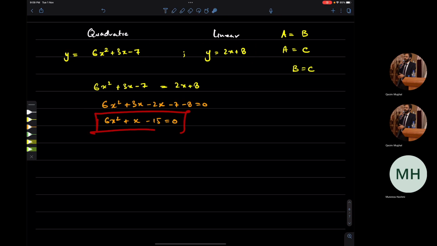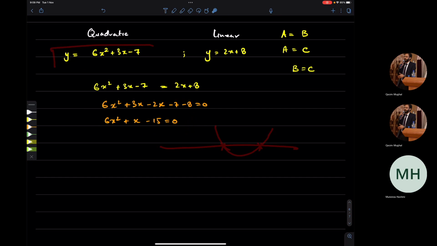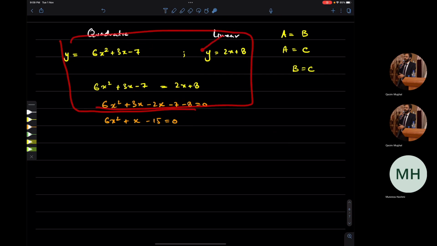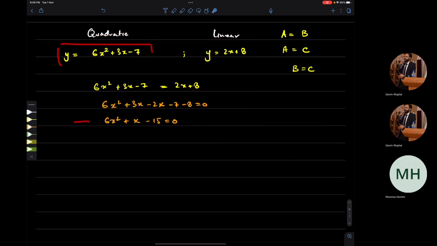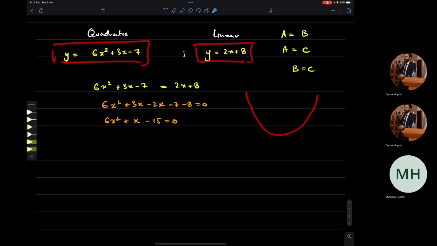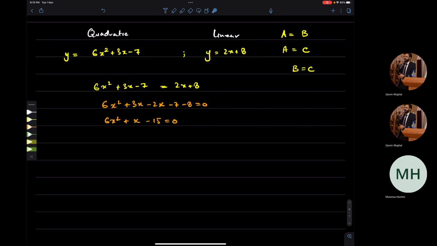The solution of this does not mean the intersection of the quadratic on the x-axis. The solution of this actually means, because you know the history of it, that if you don't know the history, for example, if you don't know this part, just imagine this part does not exist. If you get just this equation, the solution of it means the intersection of the quadratic on the x-axis. But in this case, you know this equation came from combining these two things. Now the solution of this is going to be the intersection of linear and quadratic.